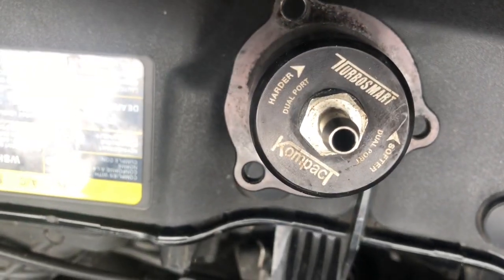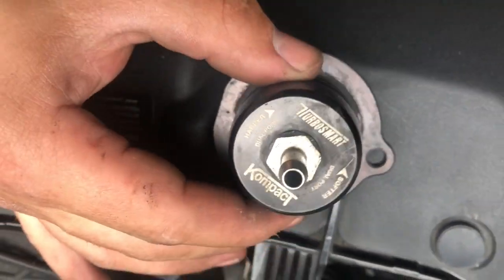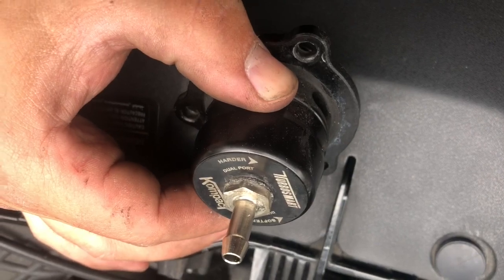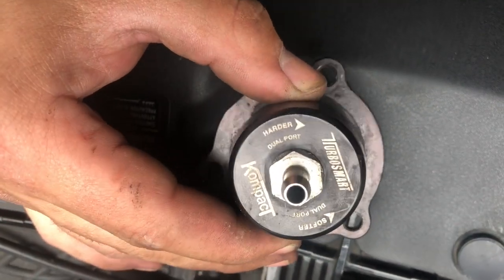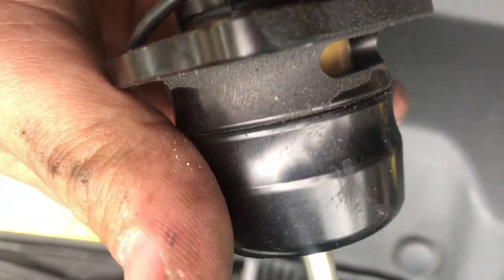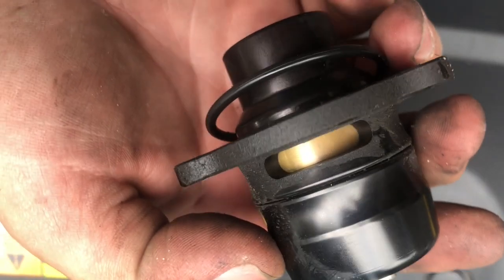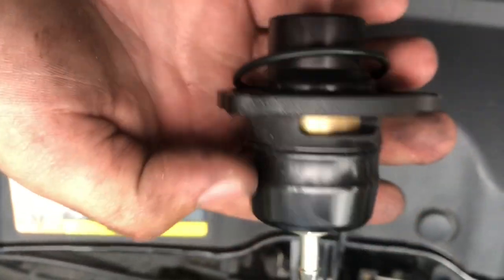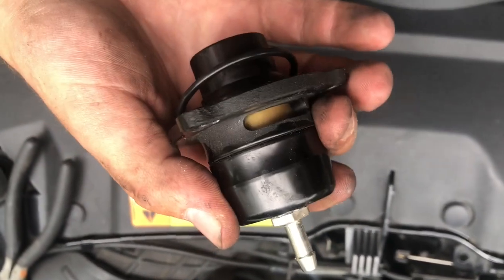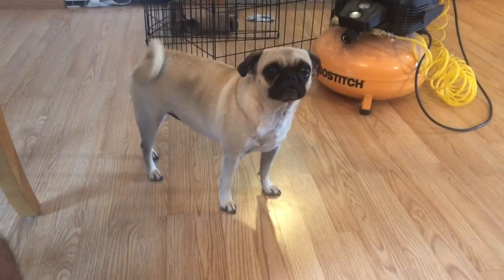You can see this has the dual port Turbosmart in it. I had to take the thing out because I could not unscrew this to take the piston out and to look at everything. Would not unthread on me. So left is softer, right is harder, and this is all the way tight, and I cannot even get it to break loose. So I'm gonna whip out some vice grips or something with rubber on it and try to get this busted loose. But this is definitely why it's been blowing off really weird.